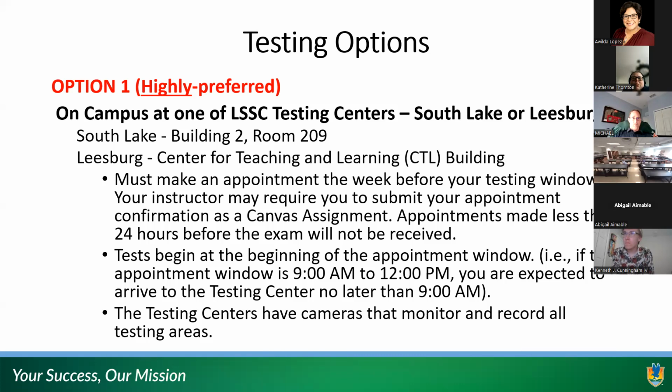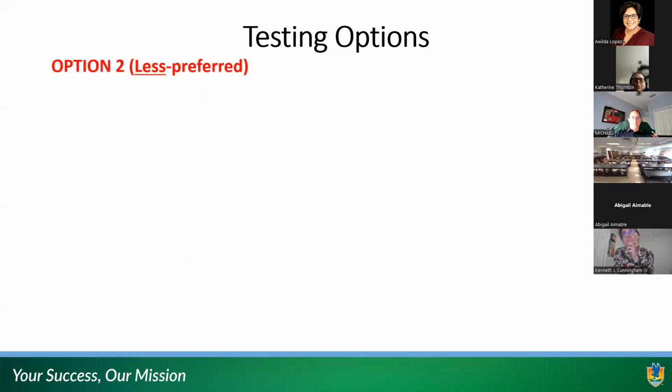So for example, arriving at 6:30 for the campus that closes at 7:30 may not give you enough time to complete your test. The testing centers do have cameras that monitor and record all of our testing areas, and we want to remind you of this, not to make you nervous. Of course, if you're observing academic honesty, that is not a problem, but we do want to remind you that there is surveillance.